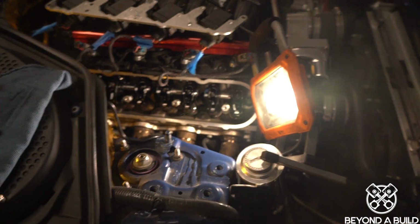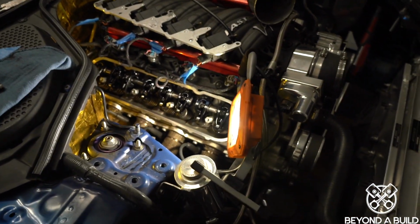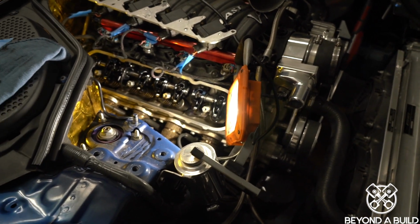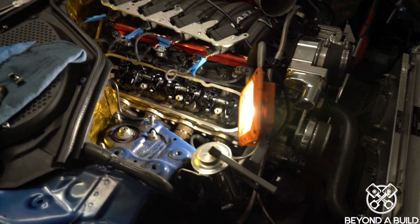So, I'm probably going to take it all apart, replace them again, call it a day, and start up, fingers crossed, hopefully it works. There's no big issues. But yeah, that's the end of this episode because I'm done. It's a good thing I caught it now instead of the engine being completely destroyed. Hopefully it's not destroyed, so we'll see.